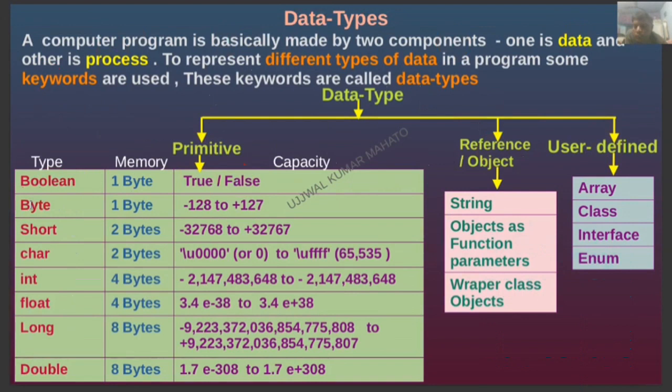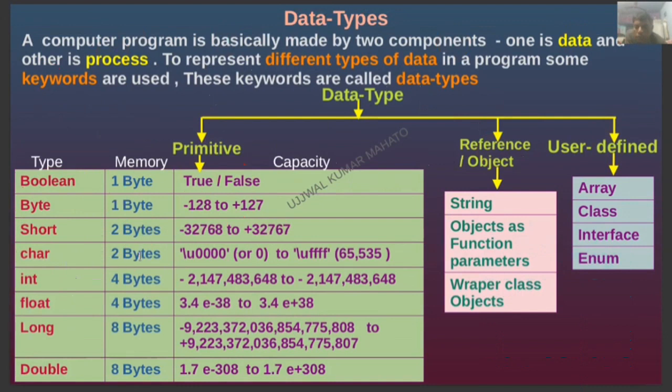Next data type is byte. It is of 1 byte of memory and can store a minimum of -128 and a maximum of +127. Next data type is short. It reserves 2 bytes of memory and its minimum and maximum values are these. Next is the char data type.